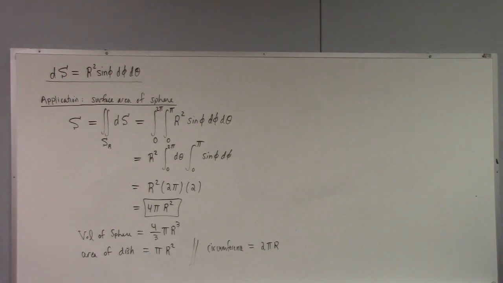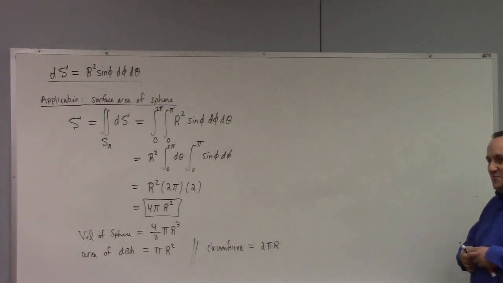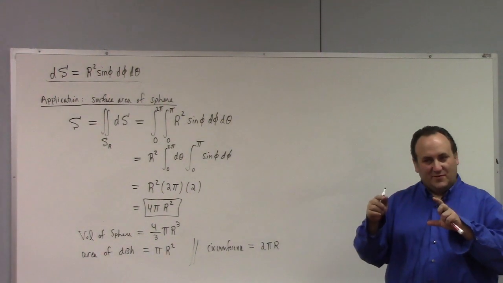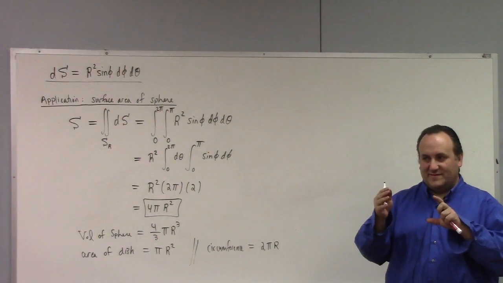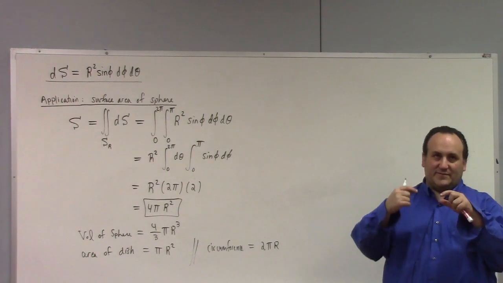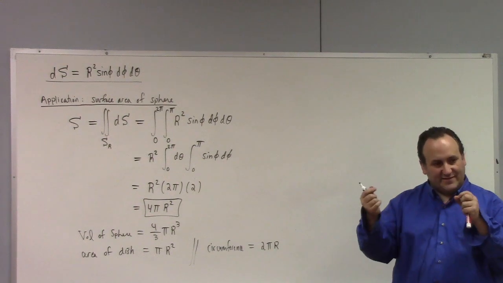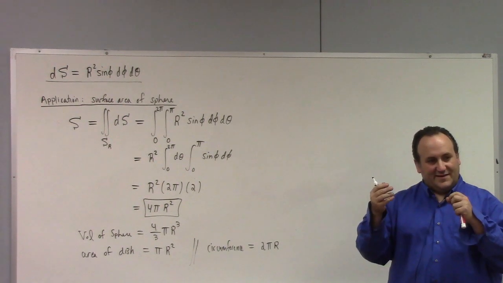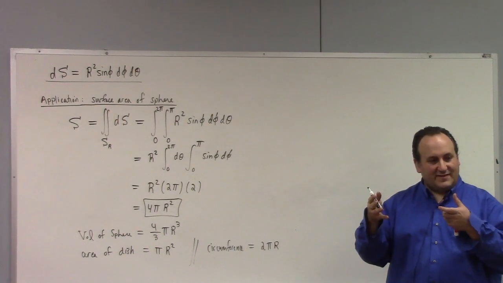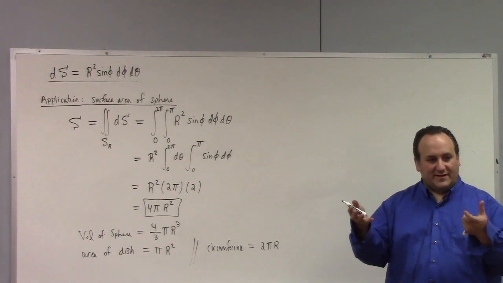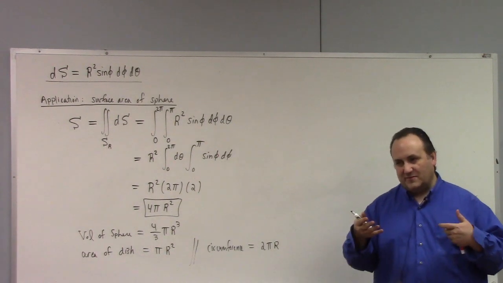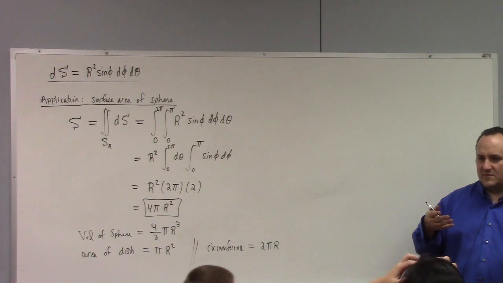This doesn't work for other things. Like if you try it for a cube, a cube of side length x has volume x cubed. What's the surface area of a cube? There are 6 sides, so 6x squared is the surface area, and yet the derivative of x cubed is 3x squared. So this relation between volume and surface area only really works for the sphere and the circle.